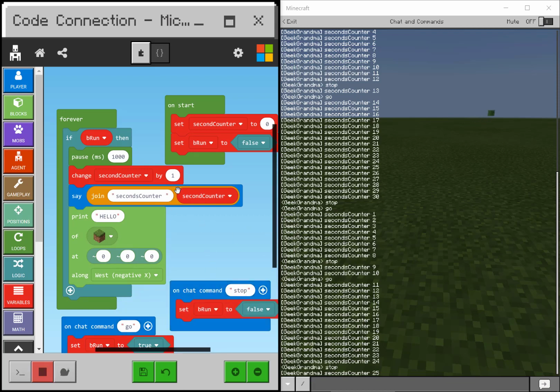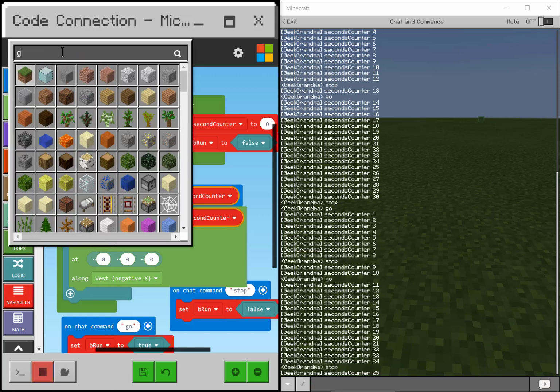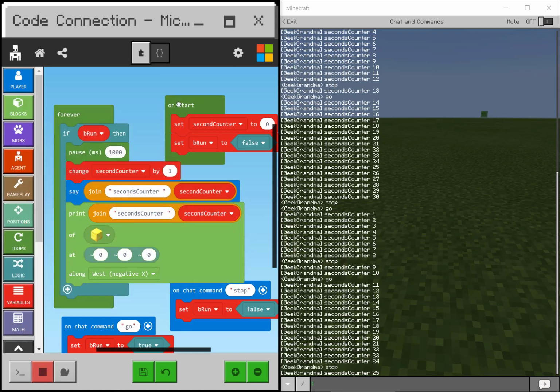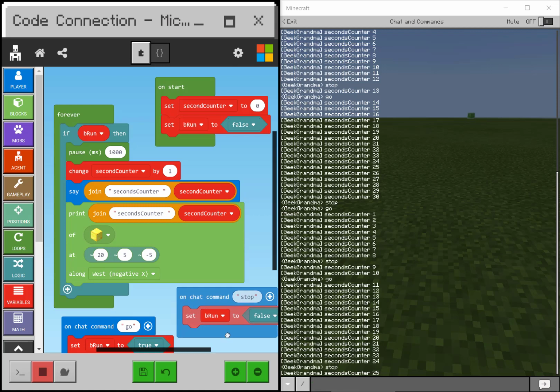And what we want is to do this exact same thing. So we're going to put that there. Let's use gold. I like using gold. In the sky. And notice we're using coordinates relative to the player. So let's print it 20 blocks east of me, and 5 blocks higher than I am, and I'm going to start it at -5, that'd be to my left if I'm facing east, and it's actually north.